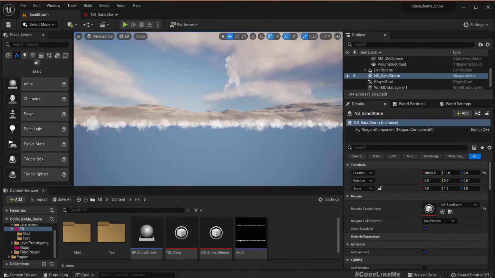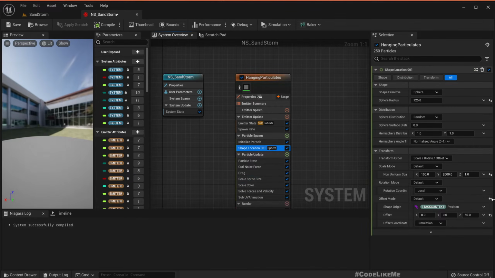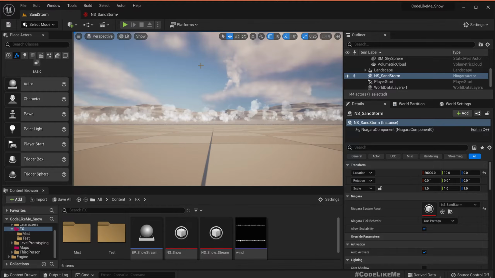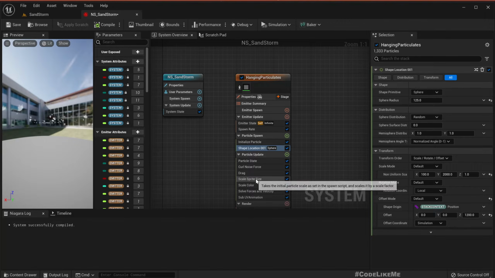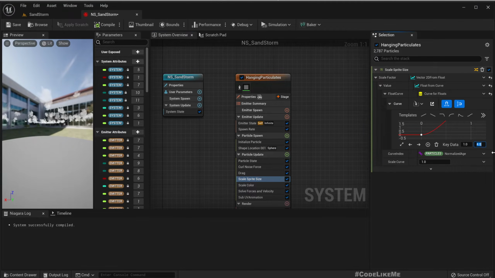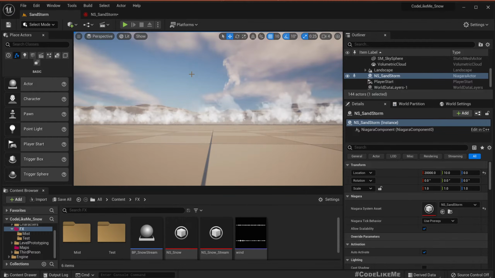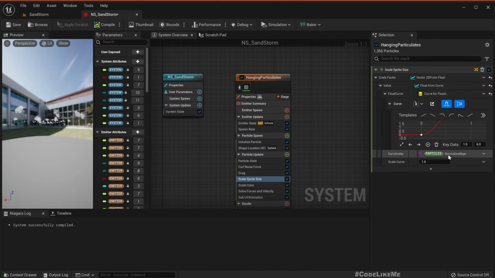Also there is a part of the storm underneath, so maybe we should have some offset, something like this. Let's try. No, it can be larger than that. So how about 6? Right, maybe we should move them down a bit.